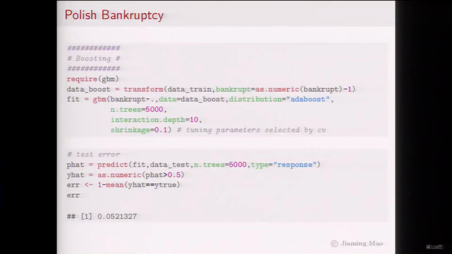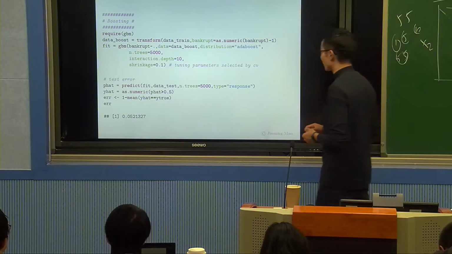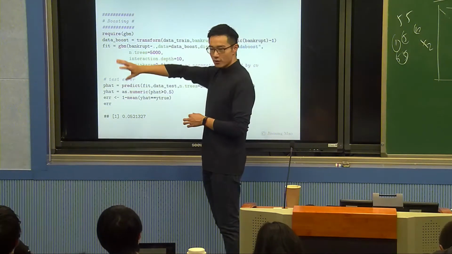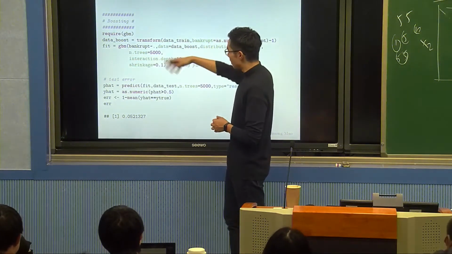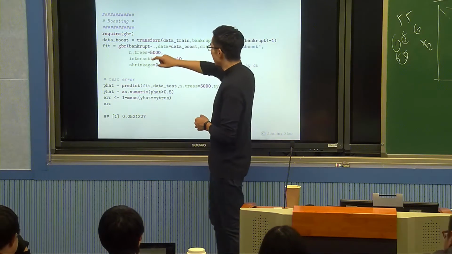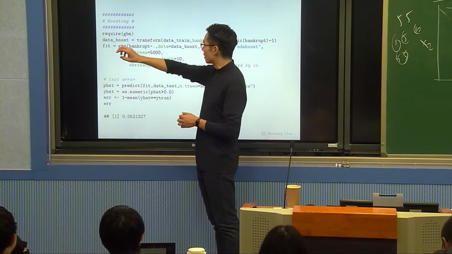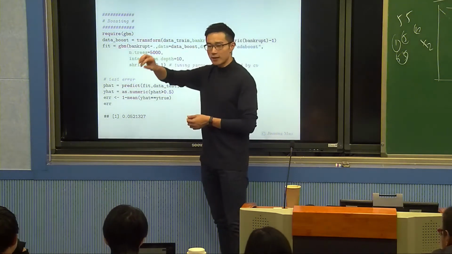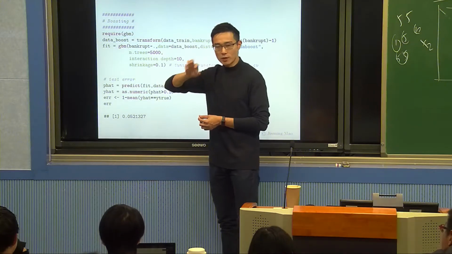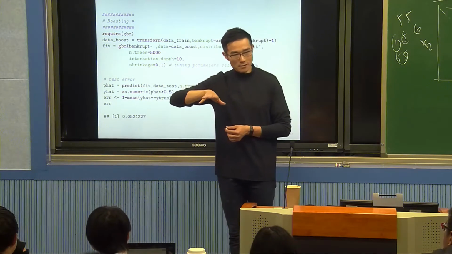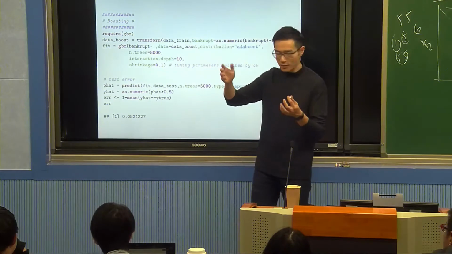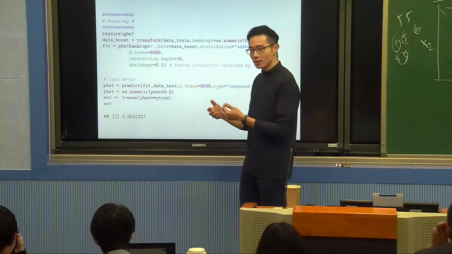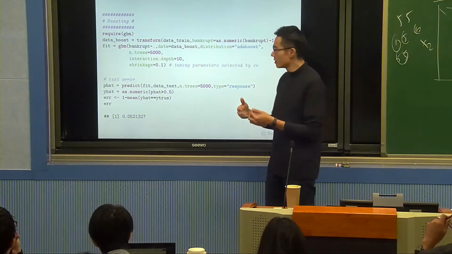So finally we tried boosting, all right? This time I do not write the train function, but I directly give you the boosting command. To do boosting, we use the gbm function from the gbm package in R. The GBM stands for gradient boosting. We haven't talked about gradient boosting in this class, but gradient boosting is just boosting. It's a boosting technique, or a boosting model that we haven't discussed, but it's the same in spirit.